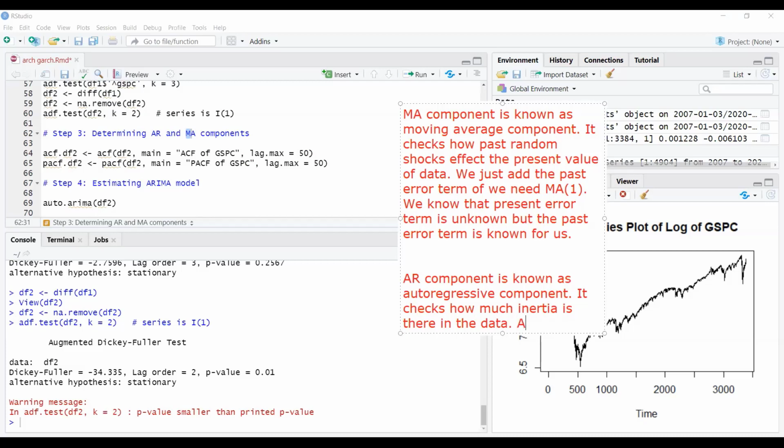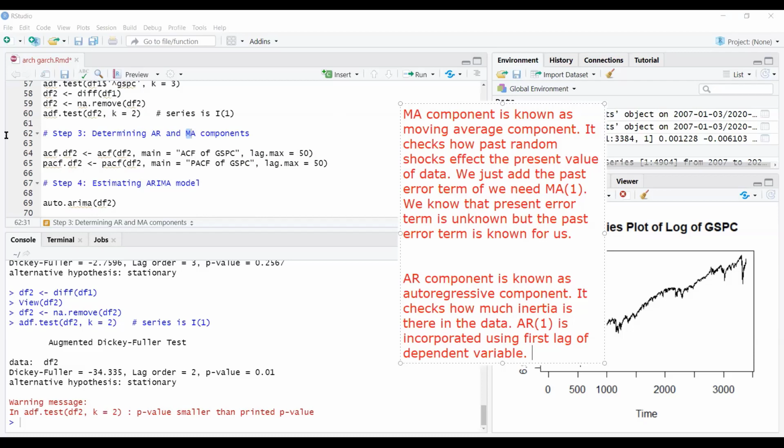So if we need to add AR1, it is incorporated using the first lag of the dependent variable. This way we add these two components. So these are two types of information that are available in the past. Okay, so AR and MA. Let's move forward.